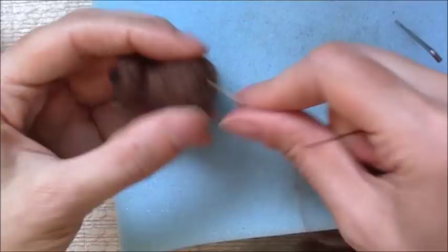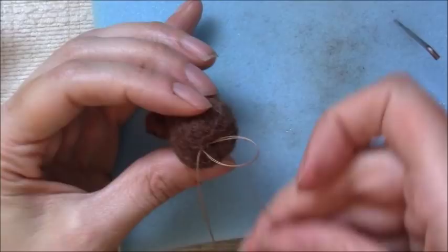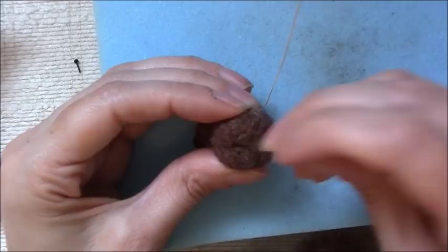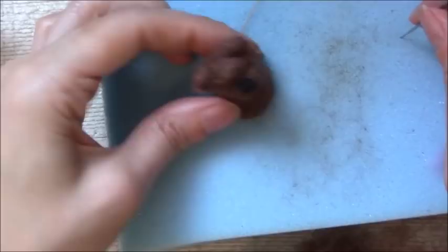And then I'm going to sign off with another blanket stitch under the base and hide the stitch by going back through, and it hides the knot into the wool. And then you can actually just felt over any sort of, if there's any stitch showing, just to hide it. Okay.